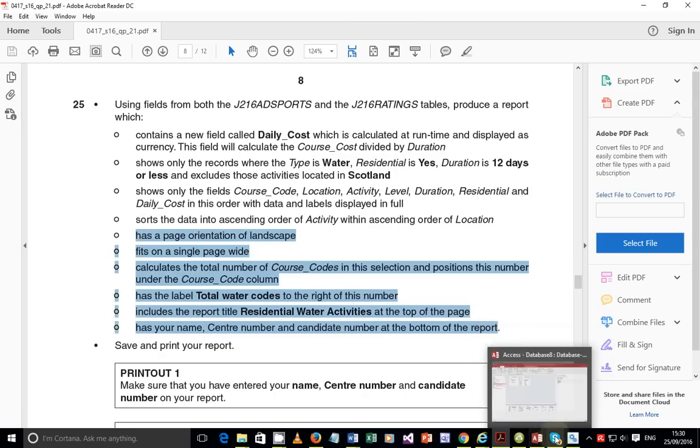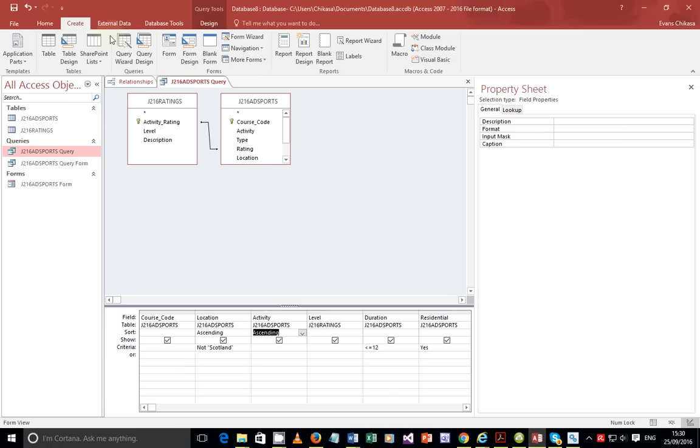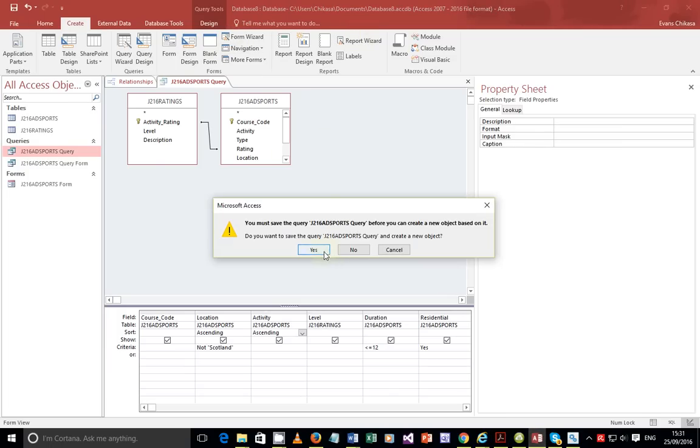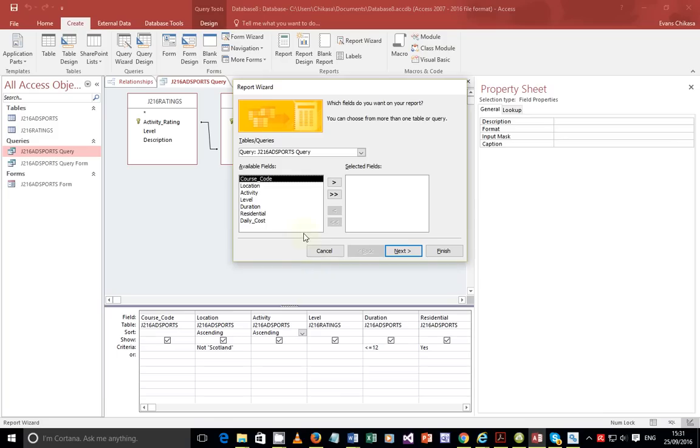Okay, so let's go back here and create a report with a wizard, and save. The other thing that I would want to do is to close these other tables, but it's still fine. So let's go ahead and pick up all these fields that are there because they are based on the query. The query is add sports query, and it's the only thing that is there. I confirm again that the order is as it is supposed to be.